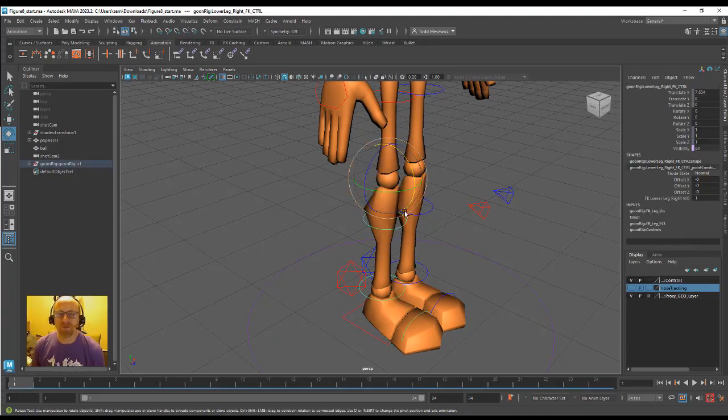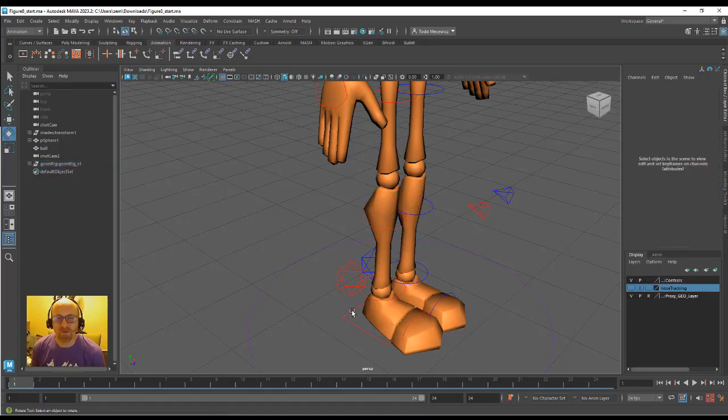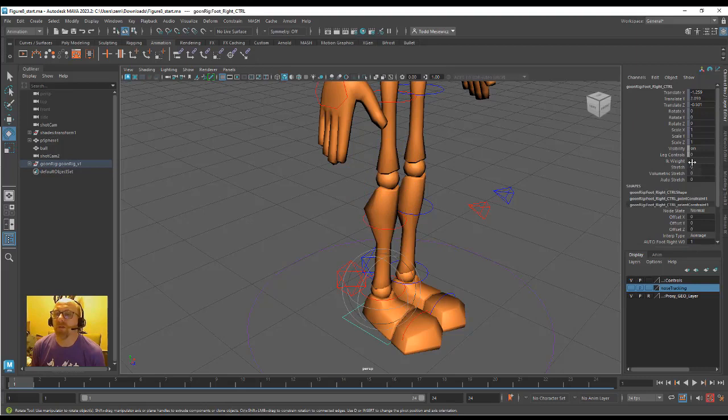So don't always depend on looking at the rings to determine whether or not you're in IK or FK mode, because this is a good example of why that could be deceiving. So you always want to check on that controller just to make sure your IK weight is set or not set.